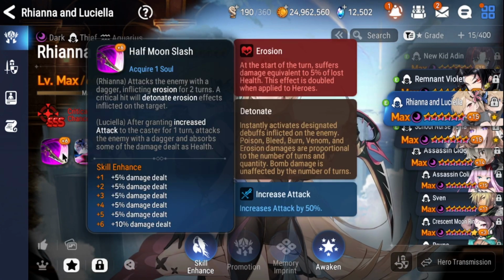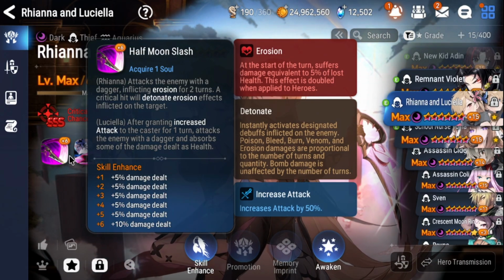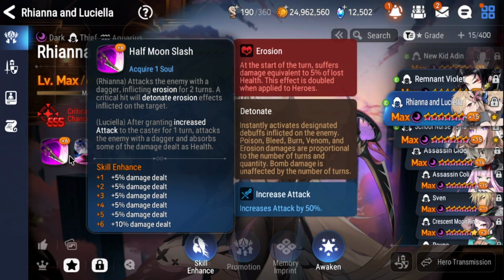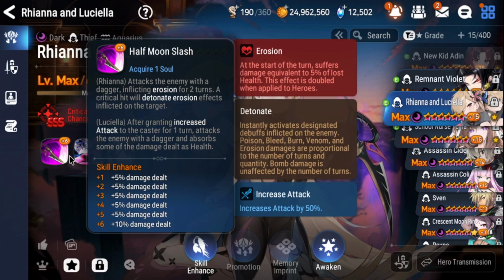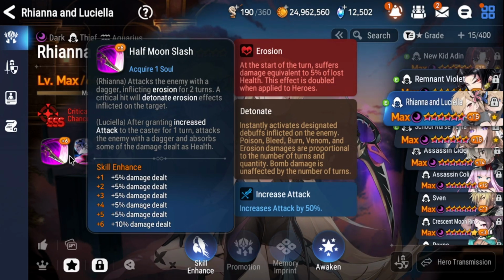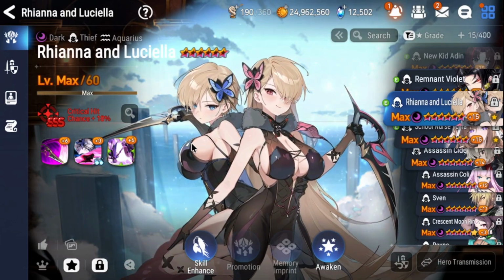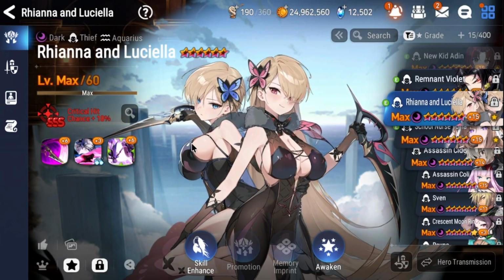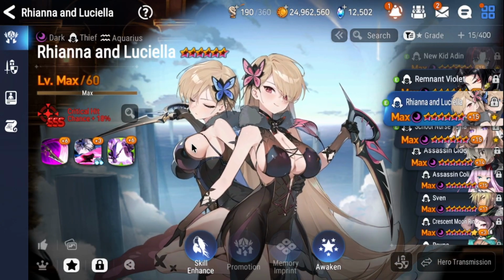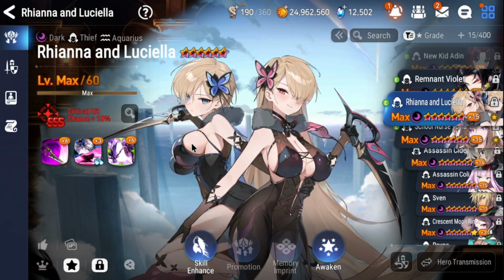And lastly, we have the S1, which is similar to the S2. Both are just single target attacks, but with different effects. For Rhianna, her S1 inflicts a new debuff called Erosion. This works similarly to Poison, but it deals more damage if the target health is lower. And for Luciella, her S1 provides some sustain to herself. So yeah, her kit is just extremely stacked and they pretty much have everything. They can debuff, they do good damage, and I've already seen RNL one-shotting tanks in RTA, and they're also very difficult to kill because of the evasion, barrier, and the self-healing from their kit.